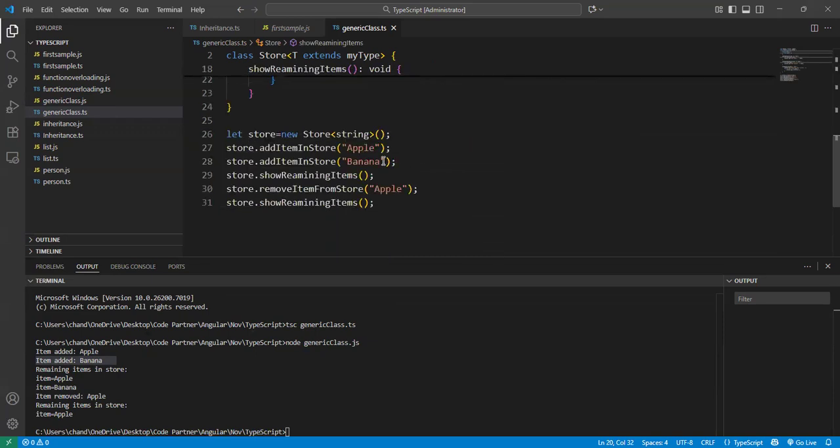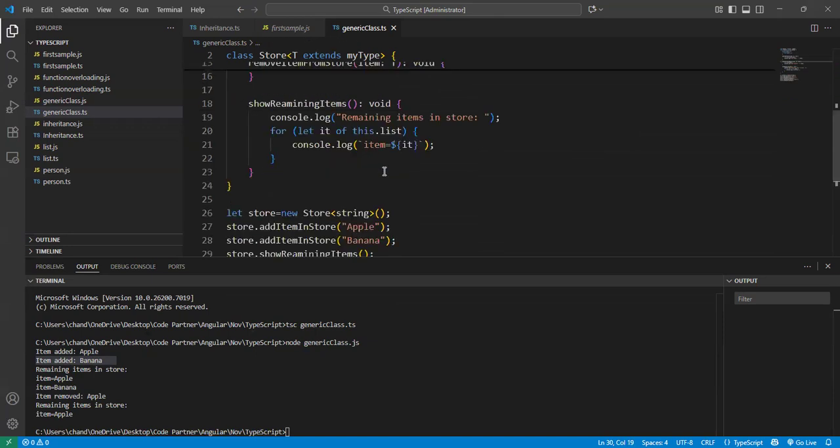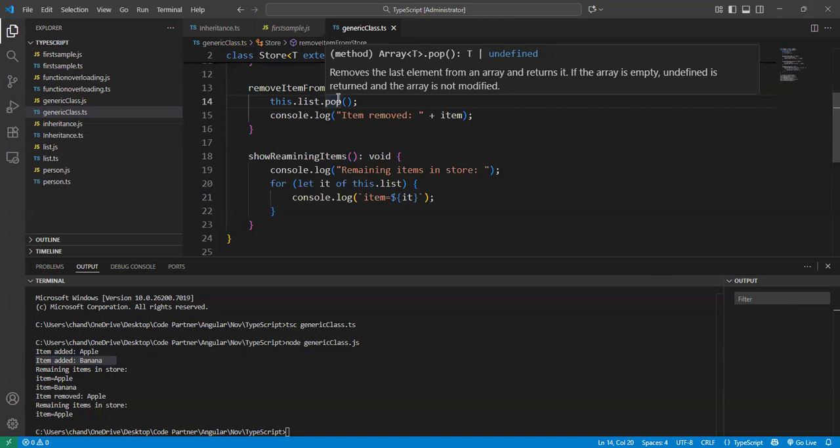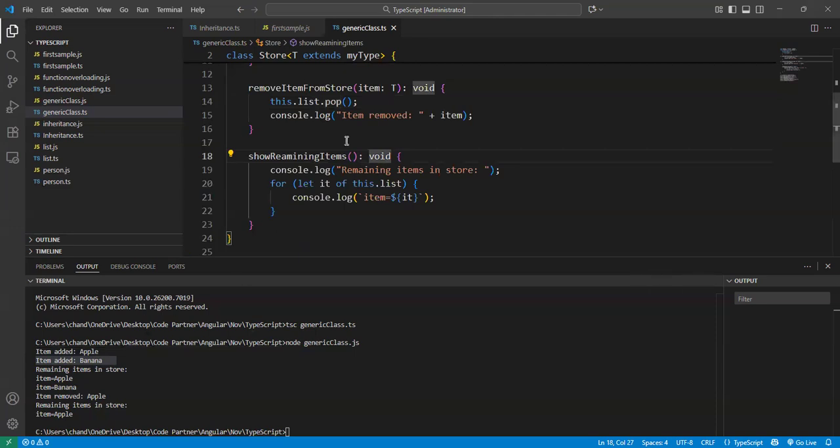Okay. We have written pop here. Pop means it removes the last element from the array. It is the last element of the array.